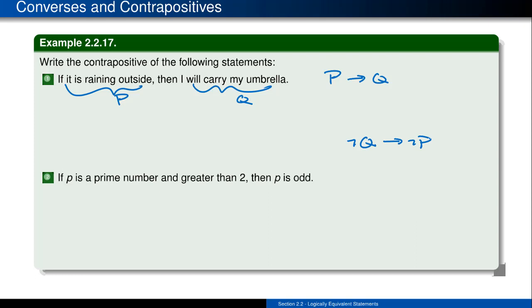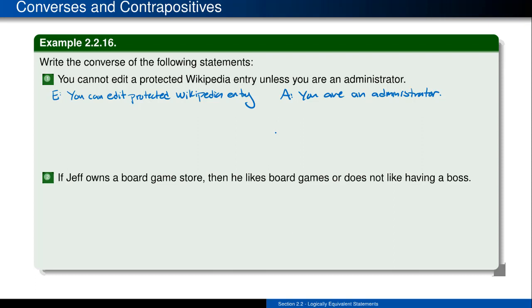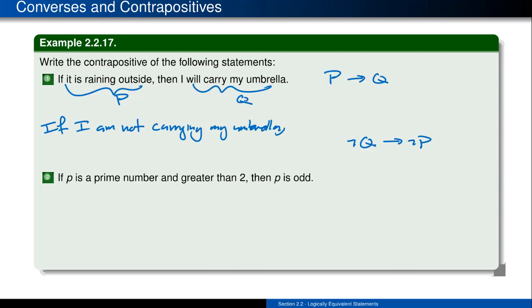So when I write this down, I'm going to have if the negation of Q. That's going to say something about not carrying your umbrella. So if I am not carrying my umbrella, so that's my negation of Q in this case.